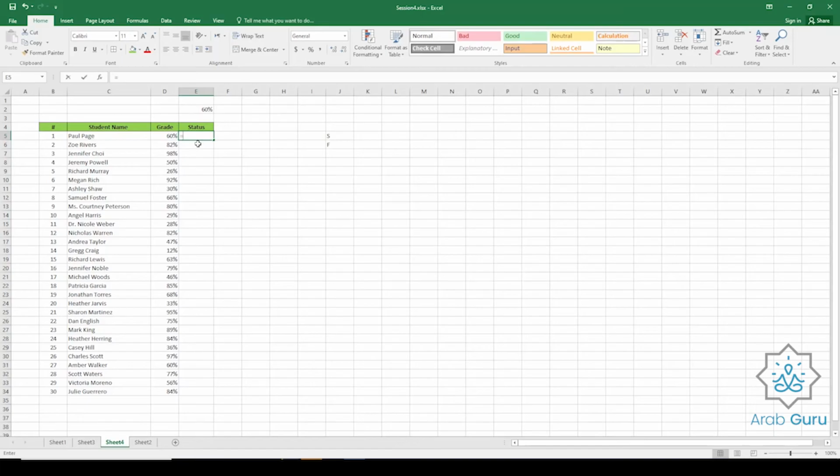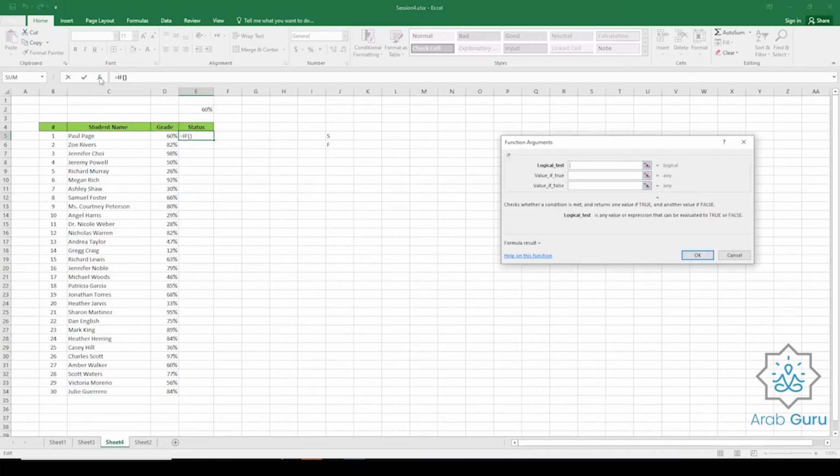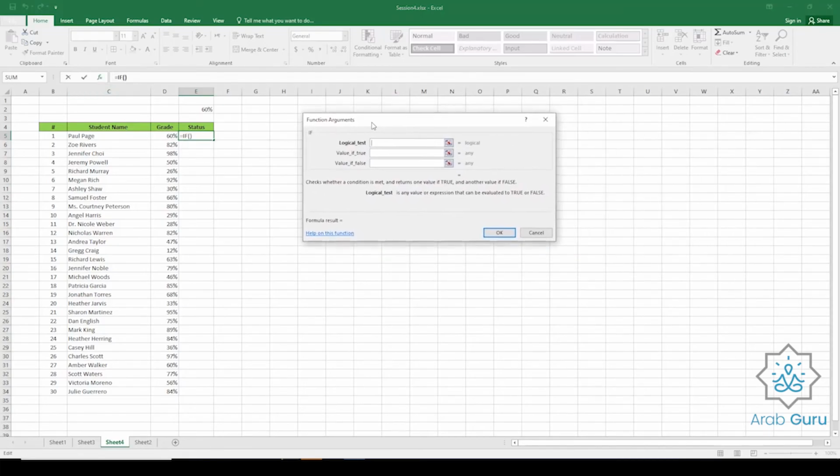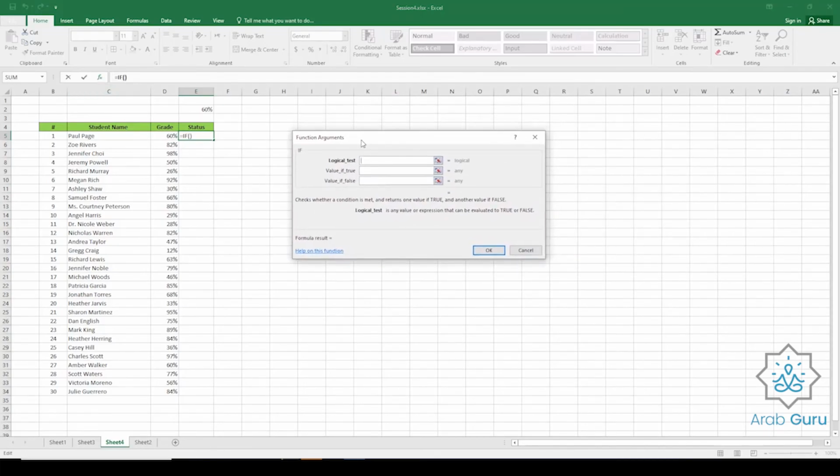I need to type an if statement like this, and an if statement takes three arguments. Let's open it in here. Maybe it becomes a little easier. The first argument expected in an if statement is the logical test. What do you want to test? I want to test this grade.